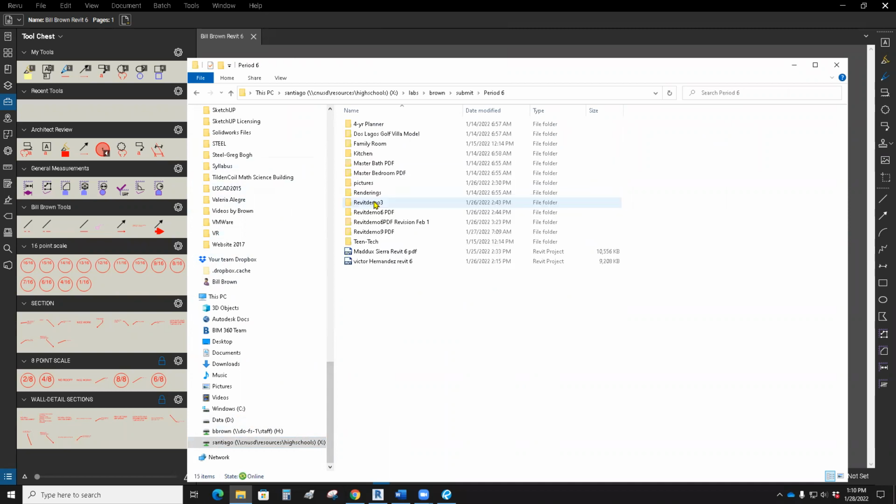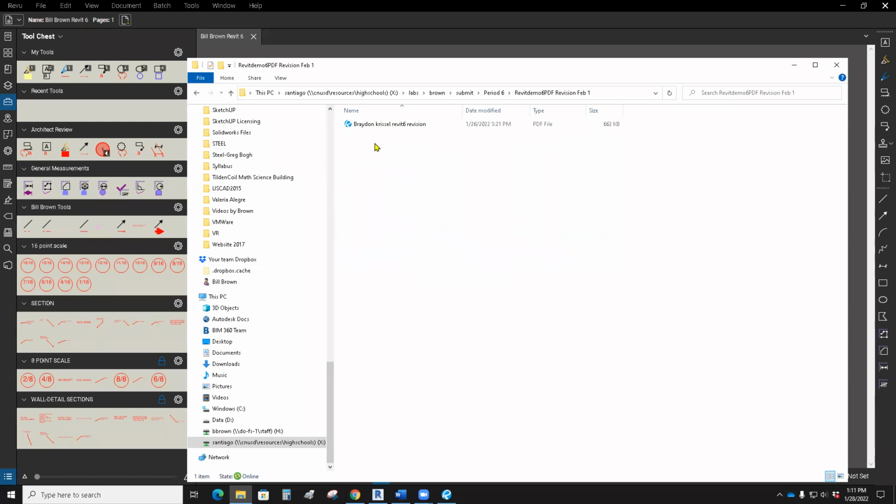We're of course period 6. And then, look for the assignment that you're turning in. So in this case, it would be, say, right here, or for some of you who are going to do the revision, it's going to be right there. Okay. I'll put it right here just for now. So I've already got one kind of going in. I'm going to go ahead and paste it in and it's there.